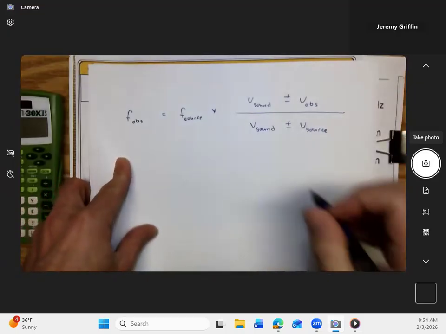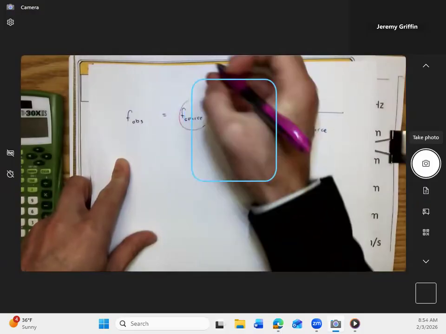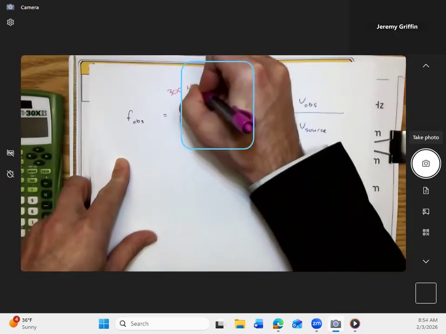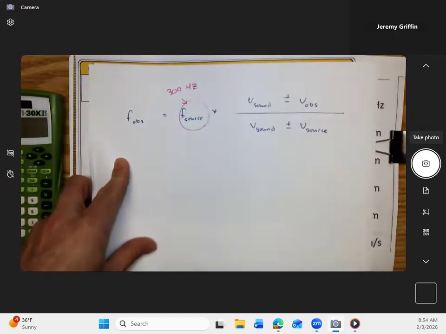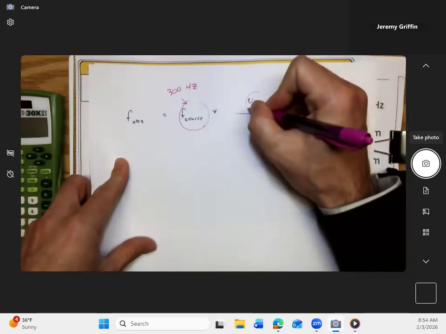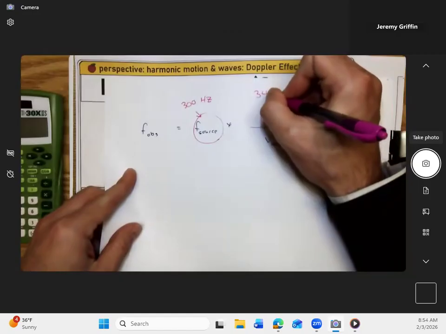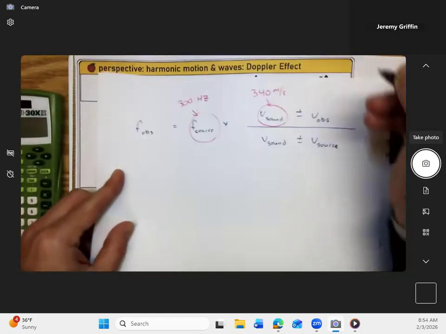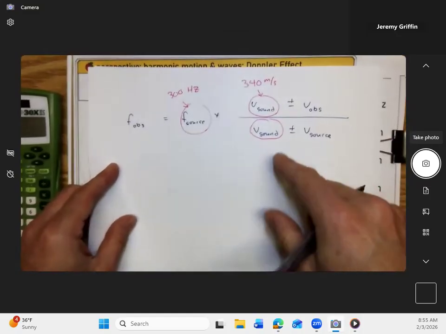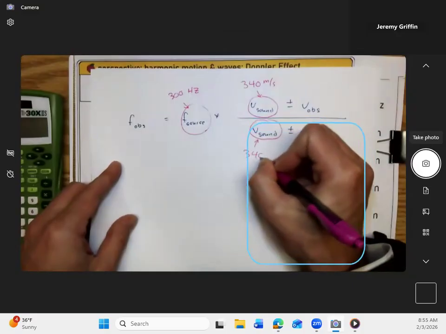Now, I'll throw some numbers at you guys. Suppose the frequency of the car horn was about 300 hertz. Hey, that could be a musical note. I'll connect to this one later. Now, I'll give you a nice ballpark speed of sound. Oftentimes it's rounded to about 340 meters per second, plus or minus. It depends on the temperature and the pressure, and this is approximately room temperature at sea level. So this shows up in two places.